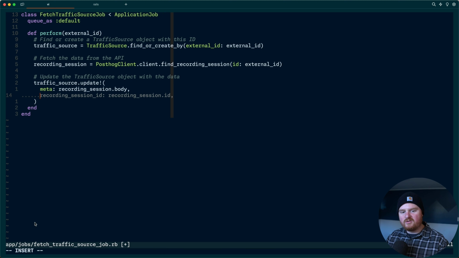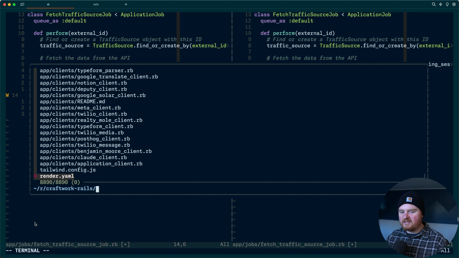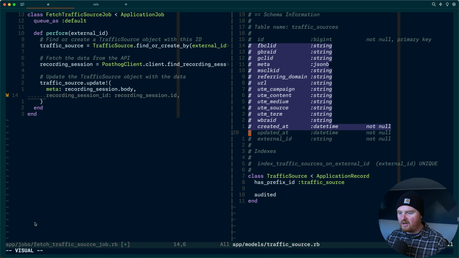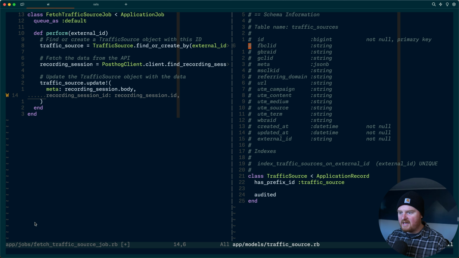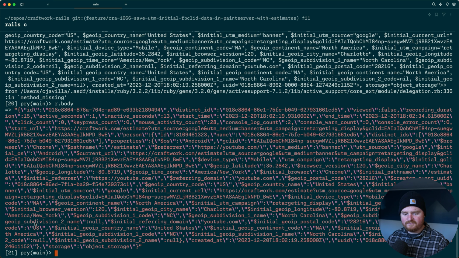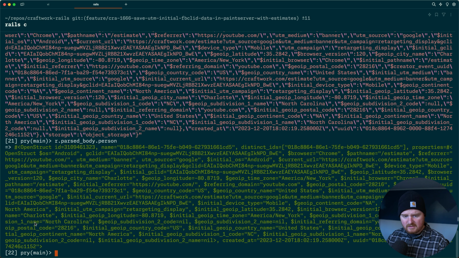Then we want to set a bunch of other things. So let's look at the traffic source. And okay, so we want to try to pull off and extract as much of these as we can directly from the properties. So let's also grab like the person data is going to be recording session.parsed body.person, right? r.parsed body.person. Okay.